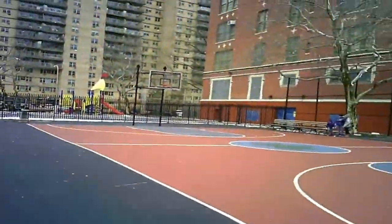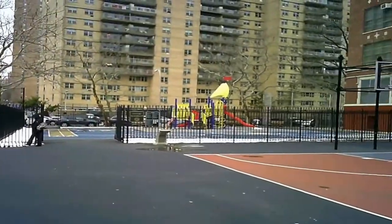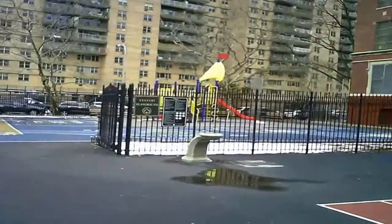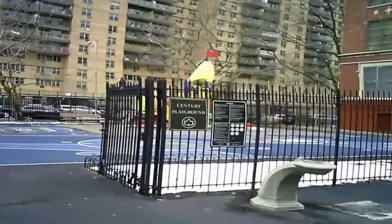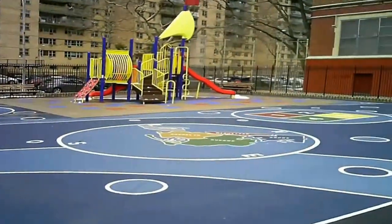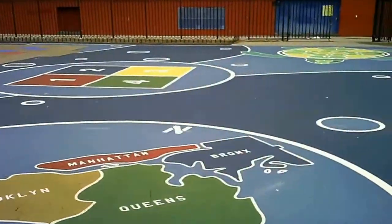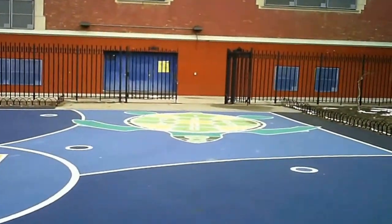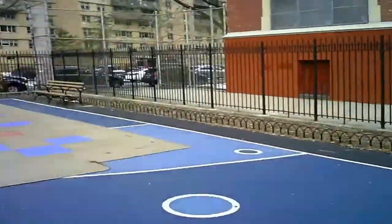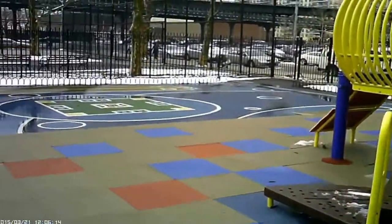I remember the playground was pretty bare when I went to PS 100. Now you'll see a lot of things have been added. What you see in front, that start 1 and 2, I just don't get. I guess it's like a little running track, whatever. Here's a little map of New York City: Brooklyn, Queens, Bronx, Manhattan, Staten Island. There's a figure of a turtle with numbers on it, some kind of game or something, I don't know. Usual foam rubber combination of sled and climbing tower and everything.